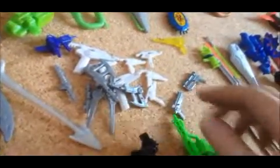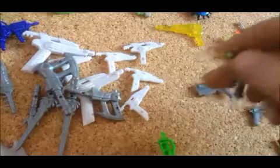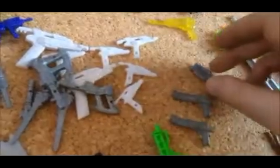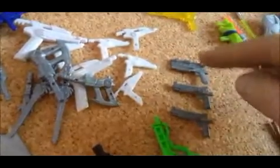Then we have, let's pull this across a wee bit, that's better. Then we've got these guns, 2 of them. I'm not sure if they're like Robocop or something, no idea. A couple of those, and then that thing as well. That's got clips, so you can clip it onto the leg, so if anyone can identify those, that'd be ace. Then there's a wire there, which you don't really need to see. We'll just tuck that in there.